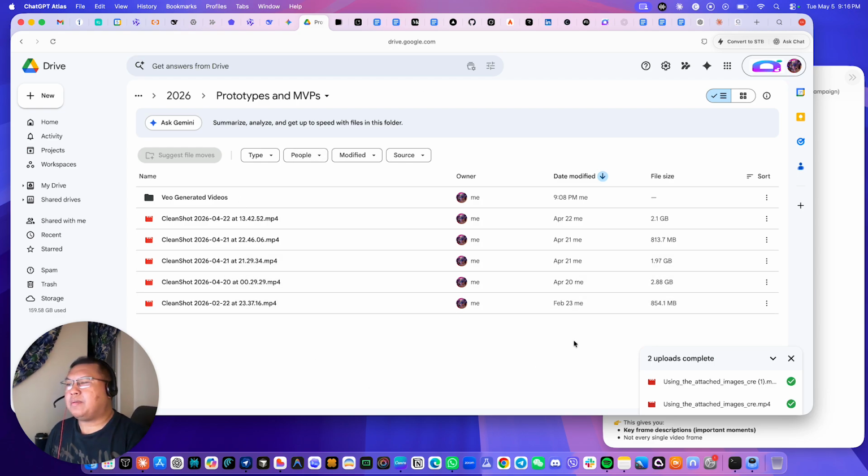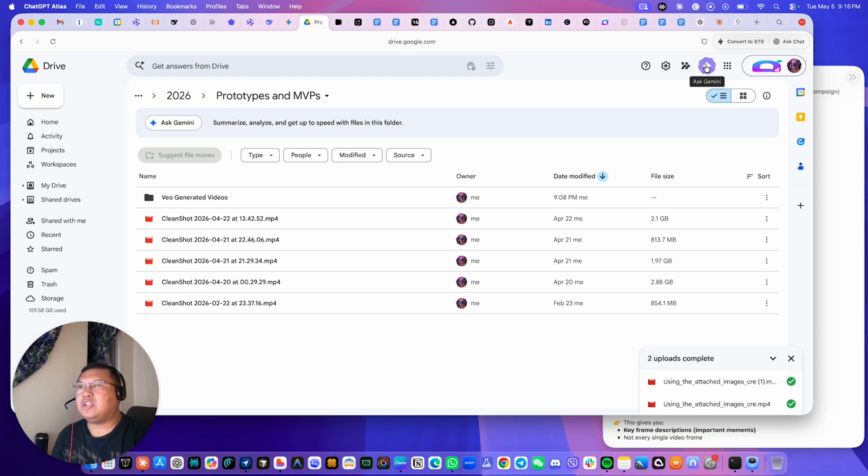So as we can see, I already have the videos here. You need to make sure to upload the videos. The beauty about Gemini in Google Drive is you can actually analyze information from videos that can actually exceed 400 MB. For example, I have a video here that is 2.8 gigabytes. However, the catch here is whenever you upload a video, it takes time for Gemini to process the data. So sometimes when you upload a video, it takes roughly 15-30 minutes or sometimes an hour for it to scrape the data or generate the data itself.